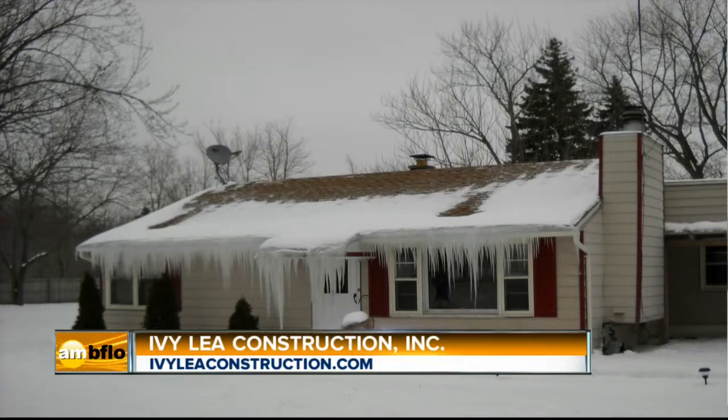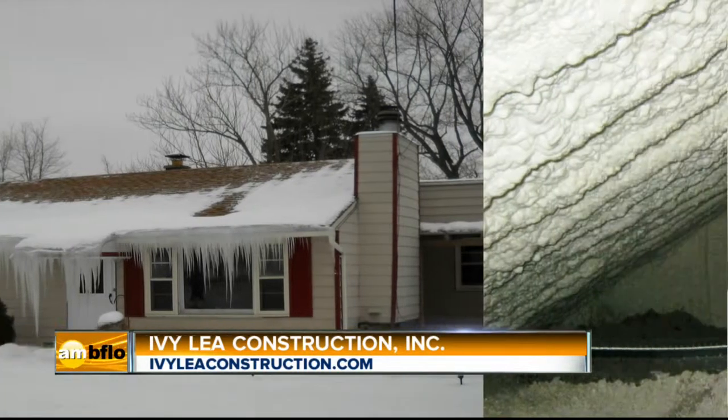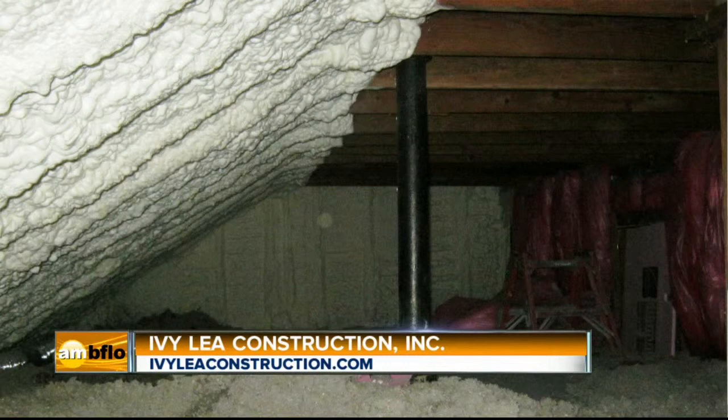Now, as your overhang gets shorter, that water is going to get right into the wall, and it will show up sometimes in a two-story home on the first floor. Sometimes even in the basement you'll see the water; there are pathways that the water will travel down. So then you get into mold issues, drywall repair, windows and doors that aren't operating properly. There's a lot that can go wrong. And knocking off the icicles doesn't mean you're fixing the problem. Yeah, that doesn't really do much.